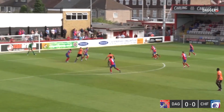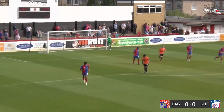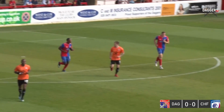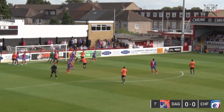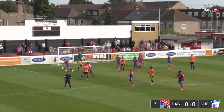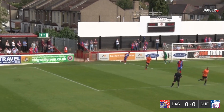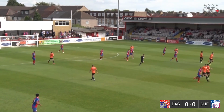Talbot stands one up into the box. Denton attacks this one, gets a good header, but it goes over the bar, and Justin quite happy to watch it sail over. Never really looked threatened there. It'll be taken by Kyle Reid. Denton's the obvious target. He's right on the edge of the 6-yard box. He goes towards him, but Matt Robinson stands firm and partially clears it. It's headed back in towards the area, but Harfield gets his body in the way of Shaw and is able to let it go out of play for a goal kick.